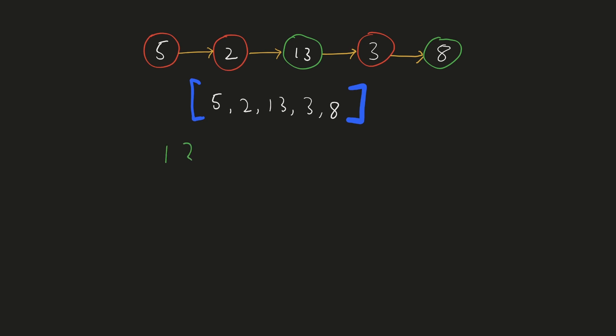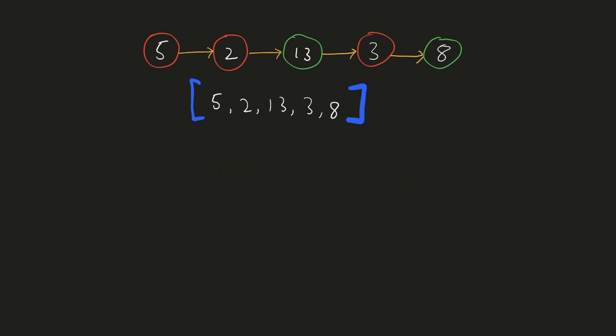The final output from these numbers would be 13 and 8. We can observe that this would always be in a decreasing order. If this wasn't the case and let's say we had a number 10 after 8, this wouldn't be possible because 10 is greater than 8 and in this case 8 would have been removed from the output. Hence our answer must always be in a decreasing order. So for every number, if the numbers to the left are smaller than it, then we'll have to remove those smaller numbers. For 13, the numbers 5 and 2 to the left are smaller than it, hence we'll remove them. Similarly for 8, the number 3 to the left is smaller than it, hence we'll remove it.